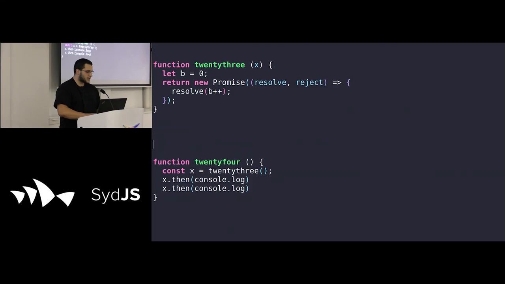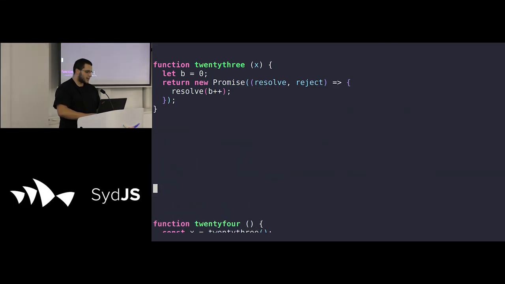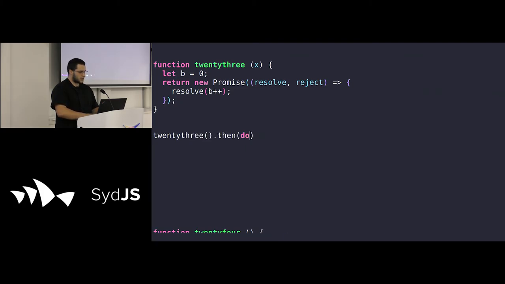They do something interesting, though. Part of the spec is that a promise cannot resolve with different values. A promise, once it has resolved, when you call dot then on that promise, will always return the same value into the dot then. We don't see that very often because for the most part, we end up writing promises like this, dot then do something, dot then do something else. We don't usually contain a reference to that promise and pass it into multiple places.